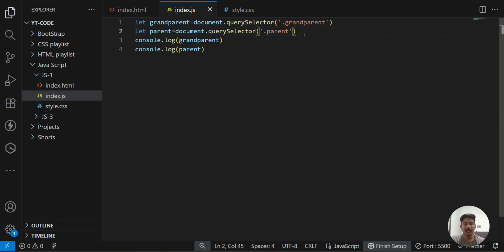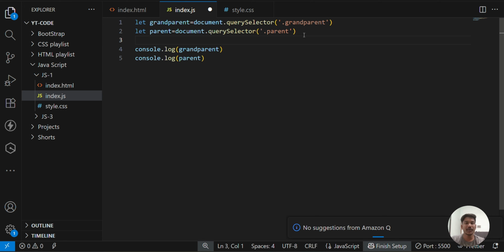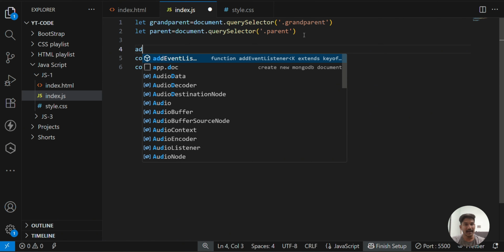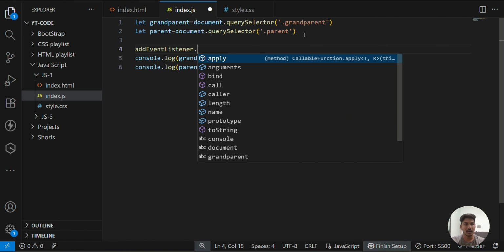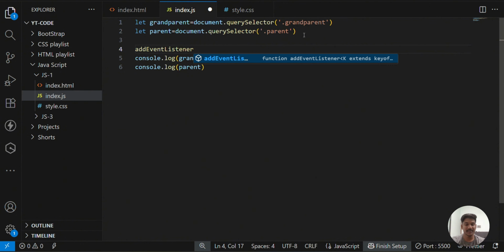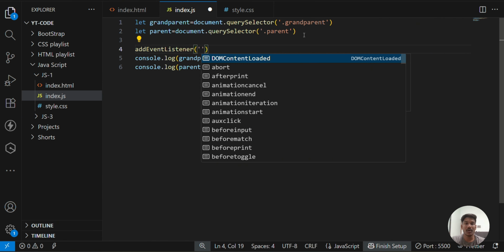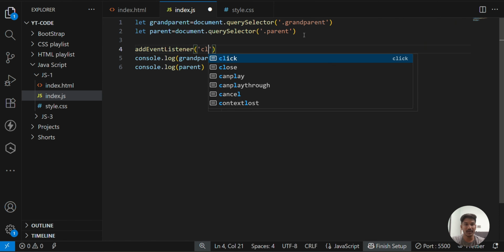Now from here we need to write the addEventListener syntax. First, the event: when a click will happen. In HTML we write onclick, but here we are going to write only click.